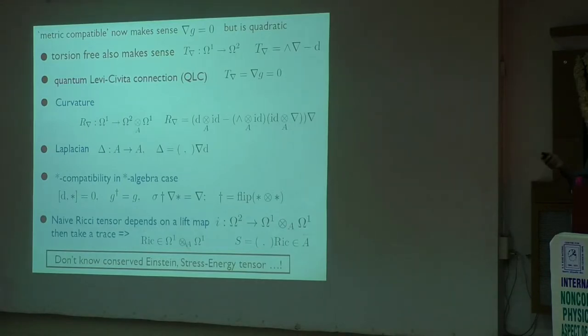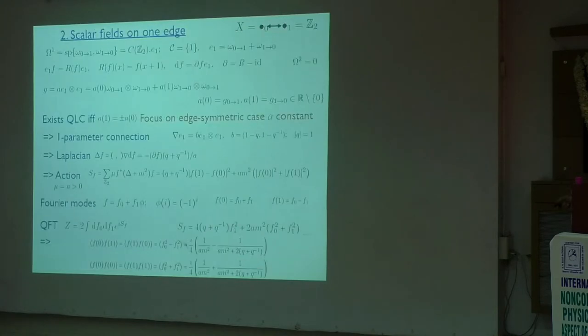So where the state of the art is, all the mathematics is now done. It's in my book with Beggs, and in my lectures, and in works by other people. But the physics is not known, because we don't really know the Einstein tensor, etc. And so today's talk is going to focus on the physics. And I'm going to do it by showing you two models where I do know the answer.